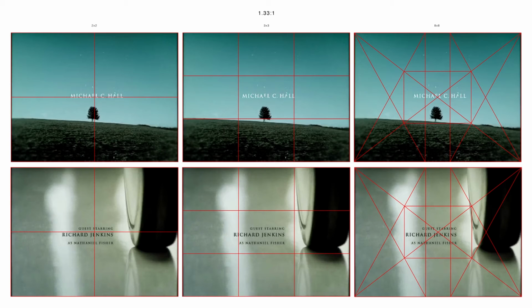So these are the grids that I usually use personally for my own work. There are many others, but the standard is usually the rule of thirds, 3 by 3. On the left is a 2 by 2 grid for the composition. Oftentimes when you're shooting with a camera, you're going to have your crosshairs right in the center just to show you where everything is sitting in the center.